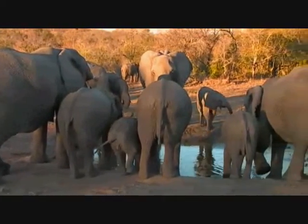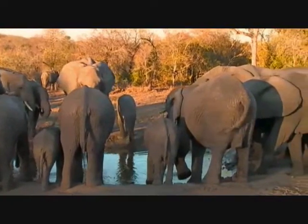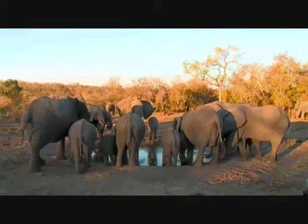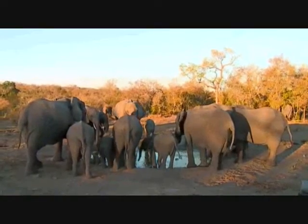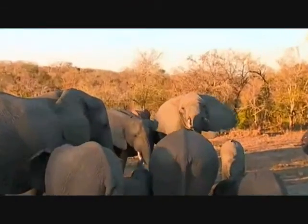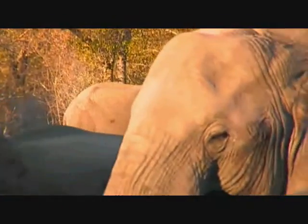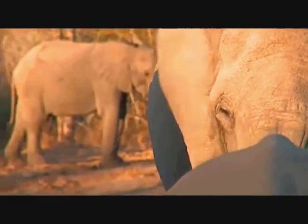Okay, guys, let's try to count how many elephants we've got here. Let's do it. Try to do it by camera, even though there's a pile. Where do you want to start? I'm trying to think. It's going to be quite difficult. You almost have to count feet. You can see one right at the back behind them, who hasn't come down to drink, the young bull with the one tusk. Oh, I don't even see that one. You're seeing more from higher. Okay, so how about you count and I count and meet somewhere in the middle.